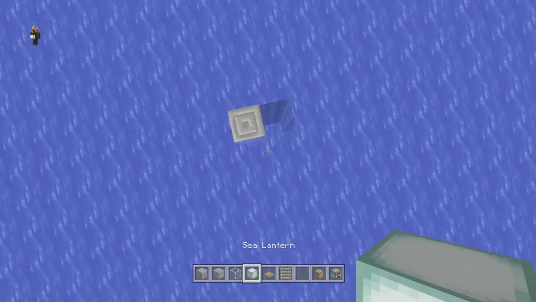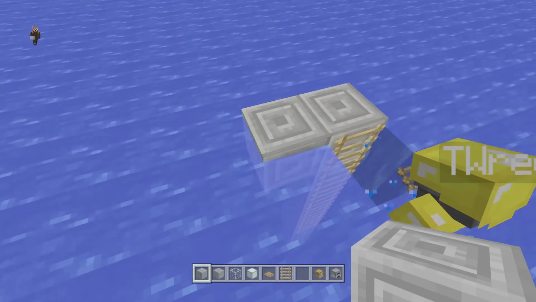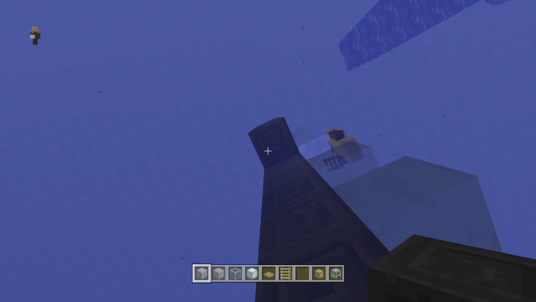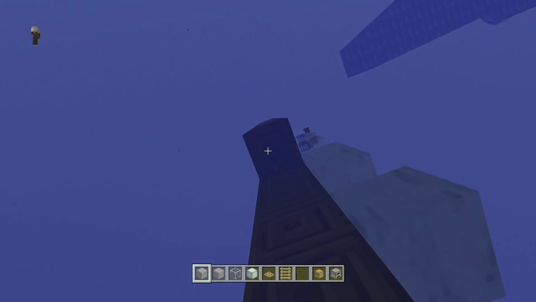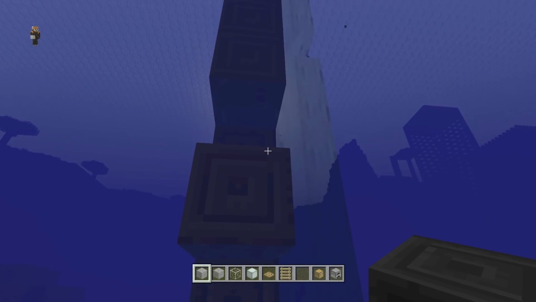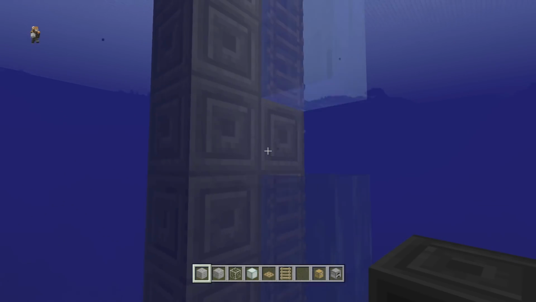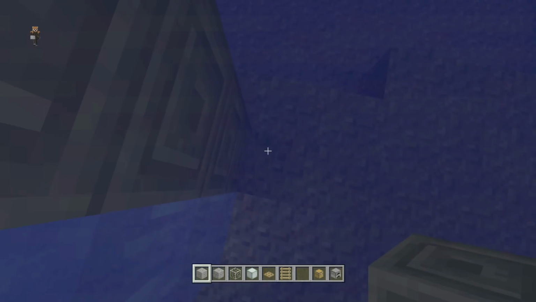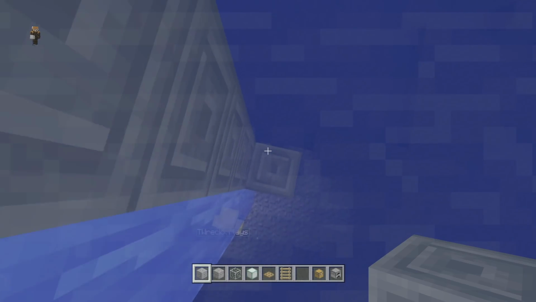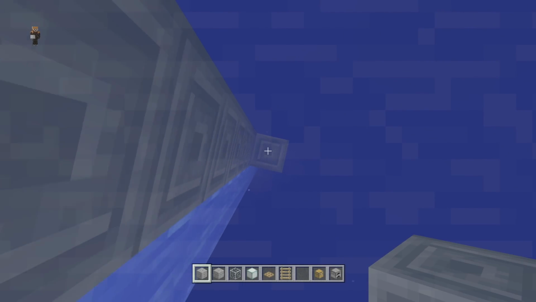Other than that, the next thing is, you kind of have to put another one next to it. And you want to go all the way down like this. Again, all the way down to there. There we go. And if you guys have a friend who's going to help you out, obviously it's going to be a lot easier to do this. And in survival, I highly recommend using breathing potions. They're very easy to make, and it's gonna help you guys out a lot.